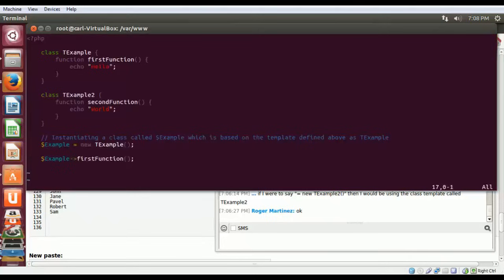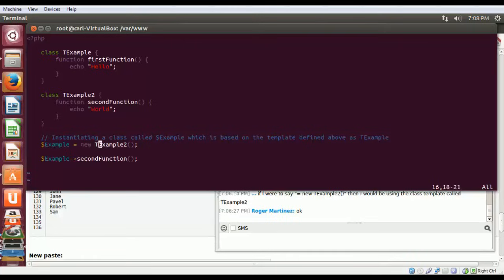Okay. Now, if I want to demonstrate the other class template, I can go ahead and instantiate t_example2, and I'll call second function. So notice what I'm doing here. $example is the name of my class.